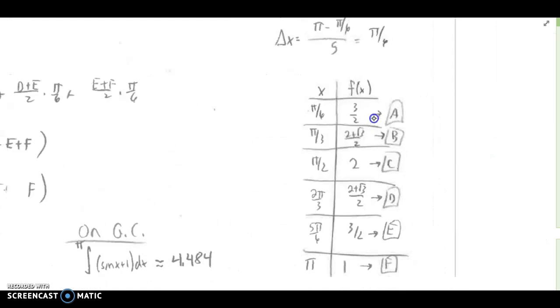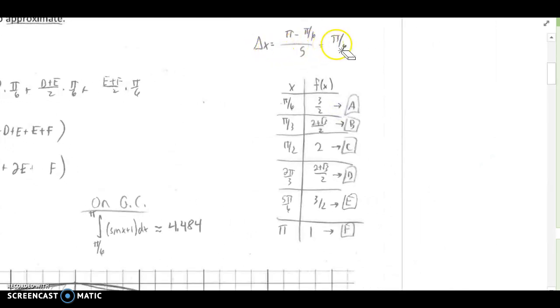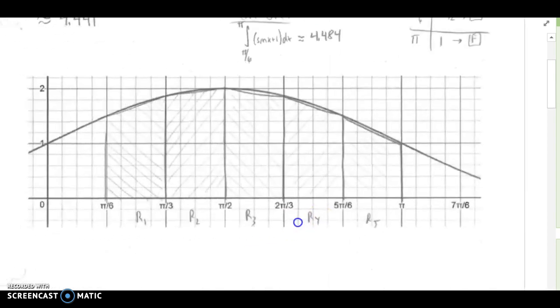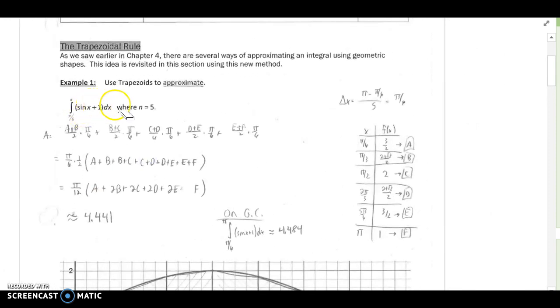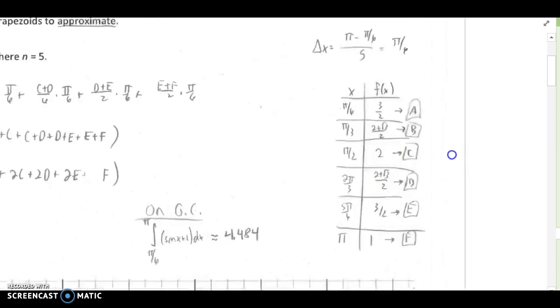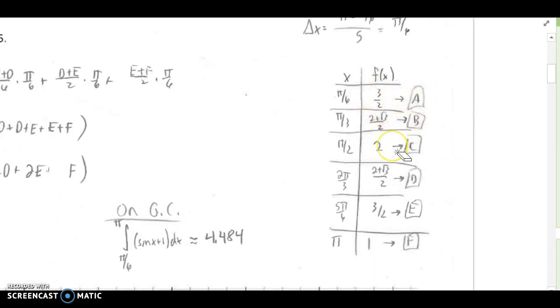I've done some of this work, and this is some of the things I've just talked about. So delta x is equal to pi over 6. And I plugged each of these x values from below into our function, which is sine of x plus 1. So I evaluated f of pi over 6 and got this value. There's pi over 3, pi over 2, and all those values. Some of them are nice numbers like 3/2 and 2 and 1. Others are kind of complicated looking radicals. What I did is I stored each one of them in the calculator as different variables, and I'd encourage you to do the same. Maybe pause the video right here and do all of this work, have them stored into your calculator, because we're going to use those to streamline the next step in the process.